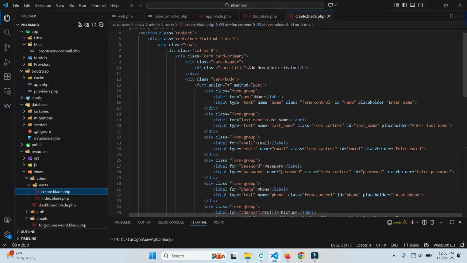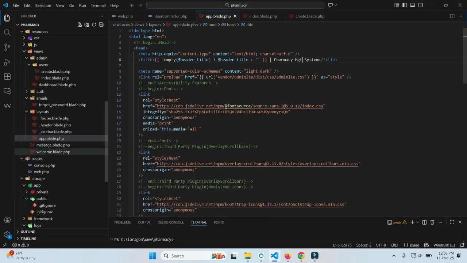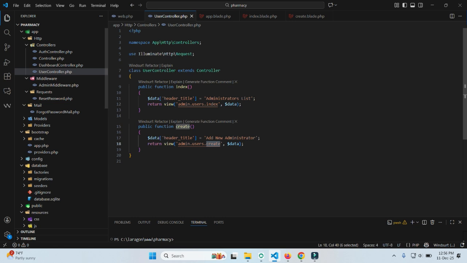To do that, come to app.blade.php. We edit at the layout section, and here you type if not empty, then the header is displayed. This header is also defined in the user controller as header title, and you can see the title name that we want is defined.